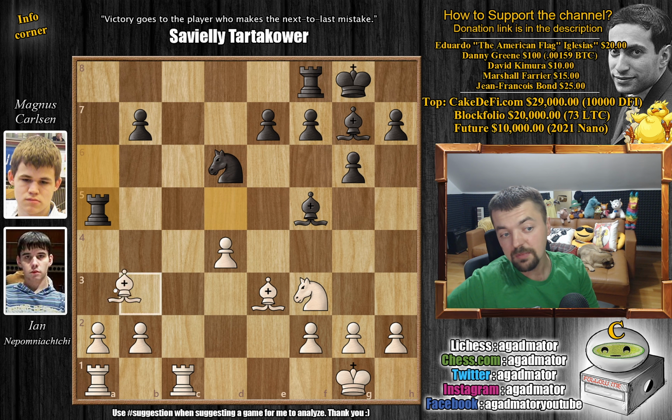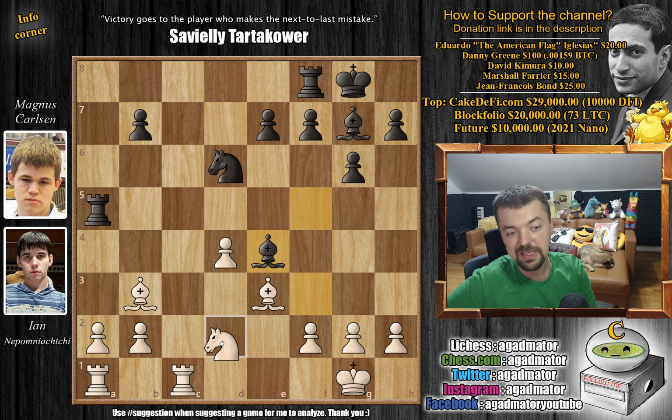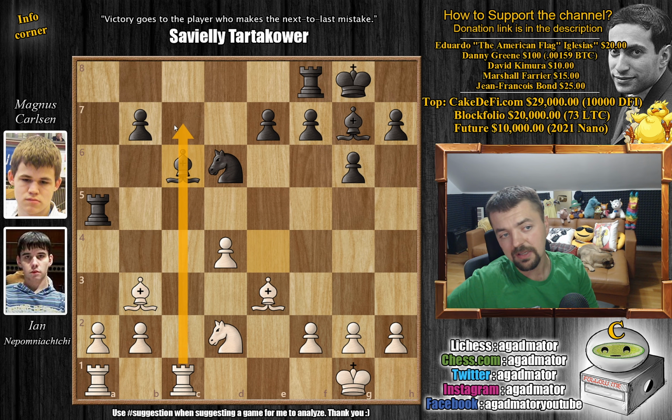So instead, Nepo went bishop back to b3, and now we have bishop to e4. Very important, you want to keep this defender here, but also put pressure here on the knight. If Nepo allows it, we might be interested in doubling white's pawns here, but we don't see it. So knight to d2 attacks the bishop. Now bishop back to c6, doesn't allow any rook lifting via rook to c7.